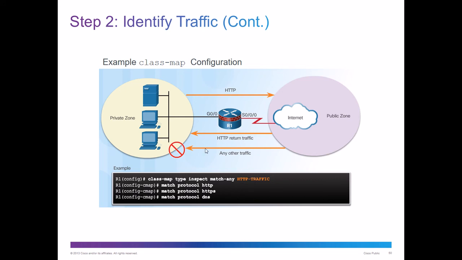If you're trying to do HTTP, HTTPS, or DNS, your packet is coming in, it has HTTP, then you are a member. If it has HTTPS, you are a member. If it has DNS, you are a member. If you are, let's say, telnetting, you are not a member. So forget it, you're gone. You're going to be dropped, right? So all these different packets are going to be members. That's what I'm going to look for matching. What am I going to do when they are members of this HTTP traffic class? We'll talk about that in a second.